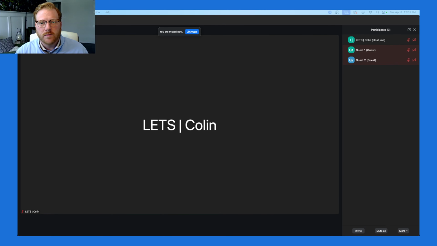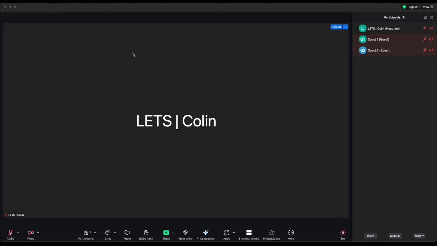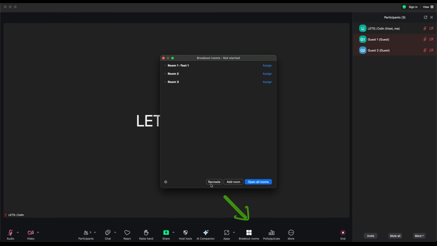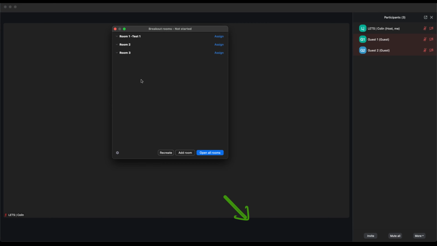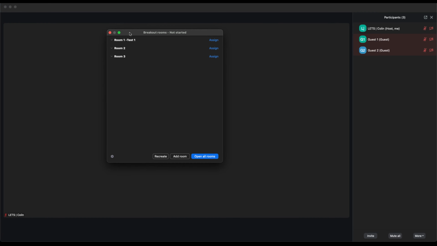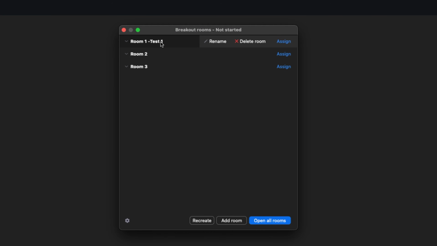The next thing we'll cover is Zoom Breakout Rooms in the app itself. Once you are in your Zoom meeting room as the host, you will see some different functionality towards the bottom of your Zoom screen. Please click the breakout room icon to bring up your mission control for the breakout room sessions. As you can see, we did have our renaming holdover from the back end when we edited that, as well as our additional 2 rooms that we will be using today.